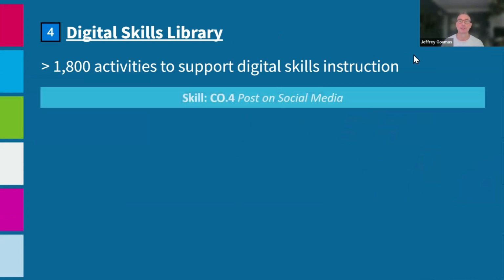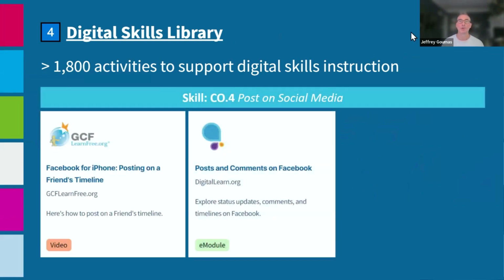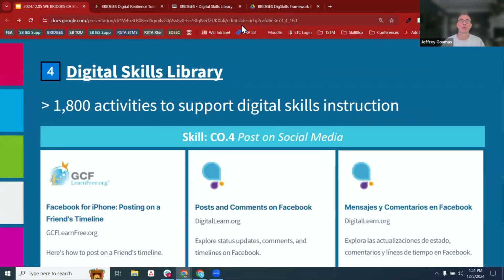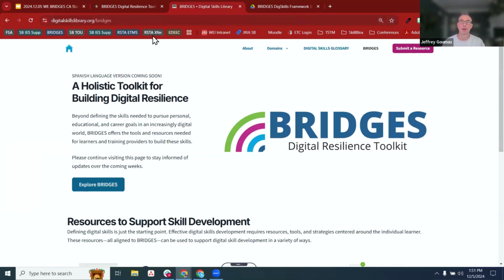Now we're going to look at tools that you can use for building digital skills. And the big one is our digital skills library. So the digital skills library is currently, if you're on Bridges, actually the home base here. You'll see that the URL that I'd shared was digitalskillslibrary.org/Bridges. We recognize that more people are probably interested in the library itself than Bridges, but we hope that people use the two hand in hand.